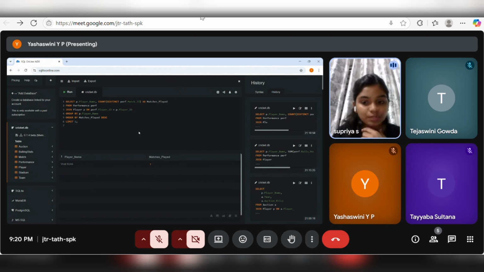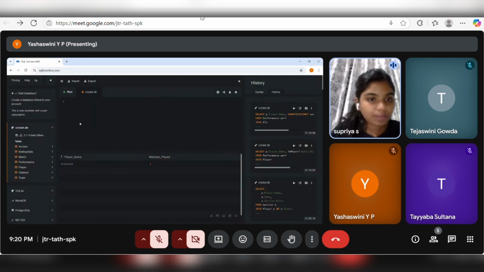The next question is, which captain has the highest win percentage in IPL history? The code will be like this.